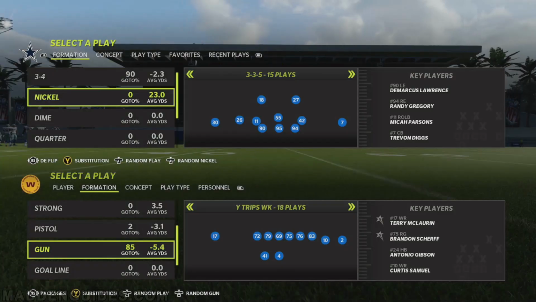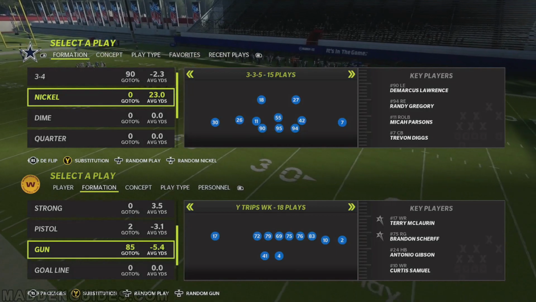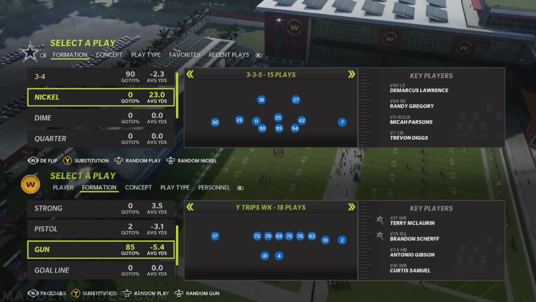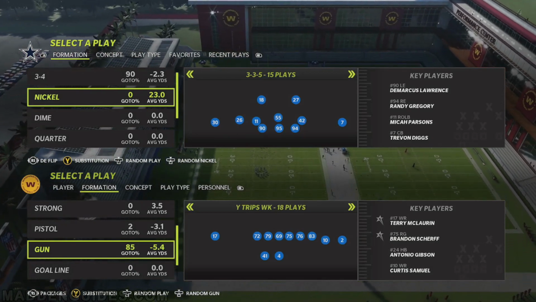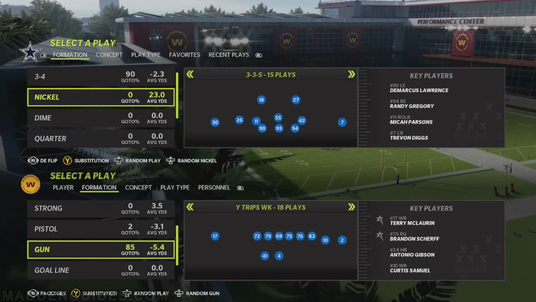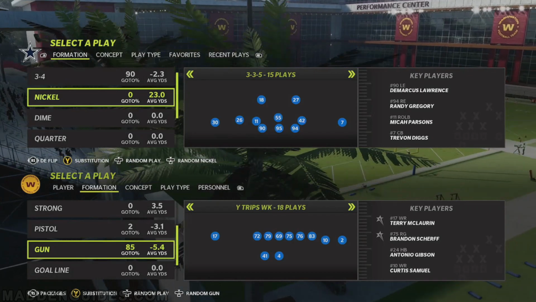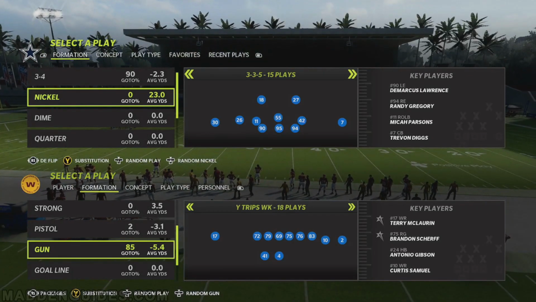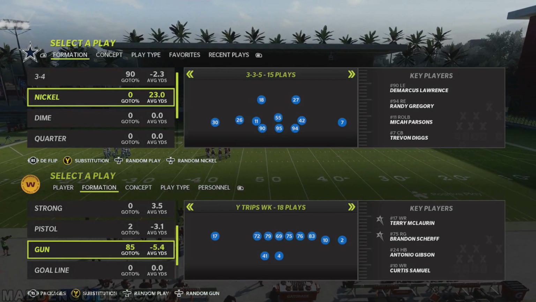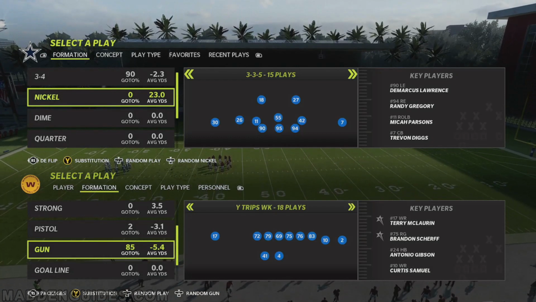From the defensive side of the ball, one of the formations I like is the nickel 3-3-5, and I like the Cowboys. Obviously, a lot of you guys know I like the Cowboys. With the Cowboys, I've got two pretty good pass rushers in Lawrence and Gregory, and hopefully Parsons will become another good pass rusher once they do the next roster update or the X-Factors. But at least I've got two guys right now that I can do this with pretty consistently for the most part. Sometimes I might get blocked.